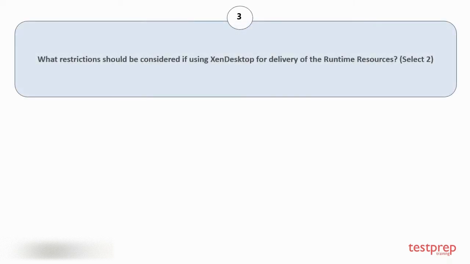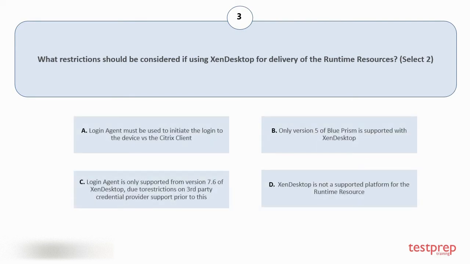Question number 3. What restrictions should be considered if using XenDesktop for delivery of the runtime resources? Select 2. Your options are A. Login agent must be used to initiate the login to the device versus the Citrix client. B. Only version 5 of Blue Prism is supported with XenDesktop.